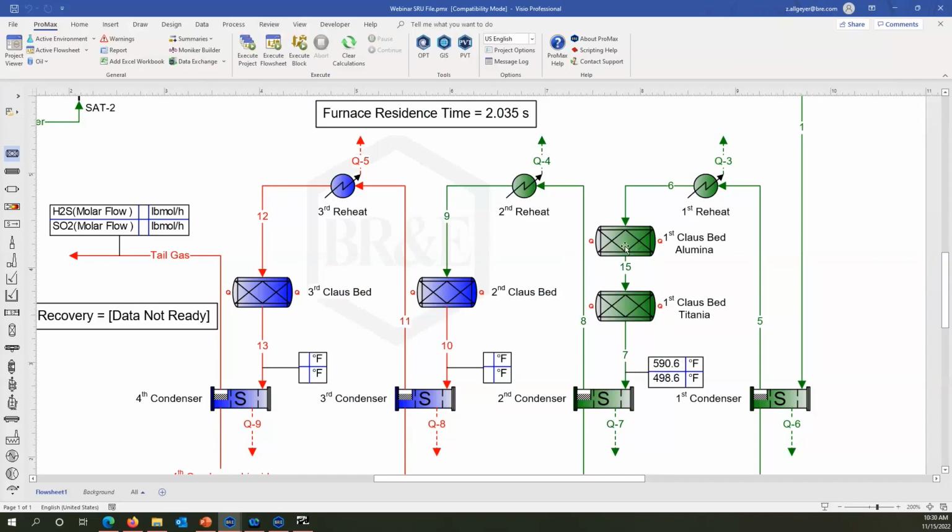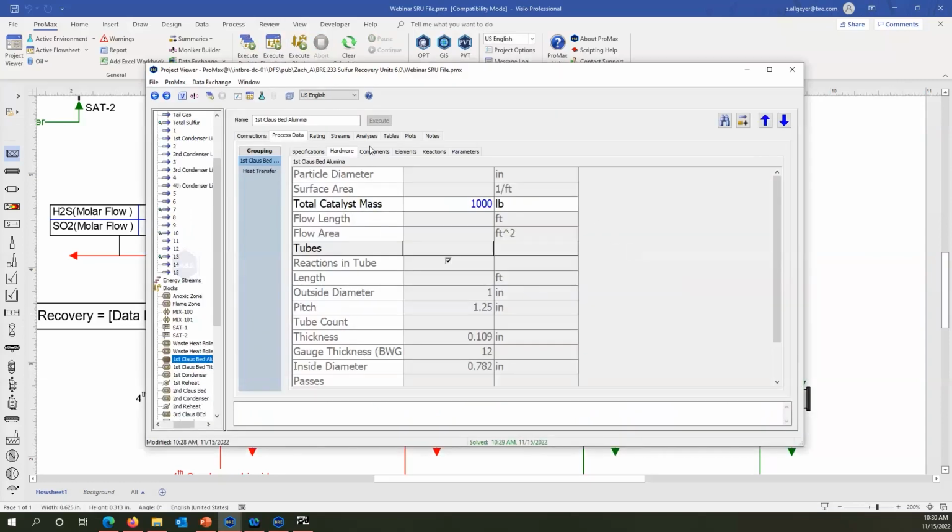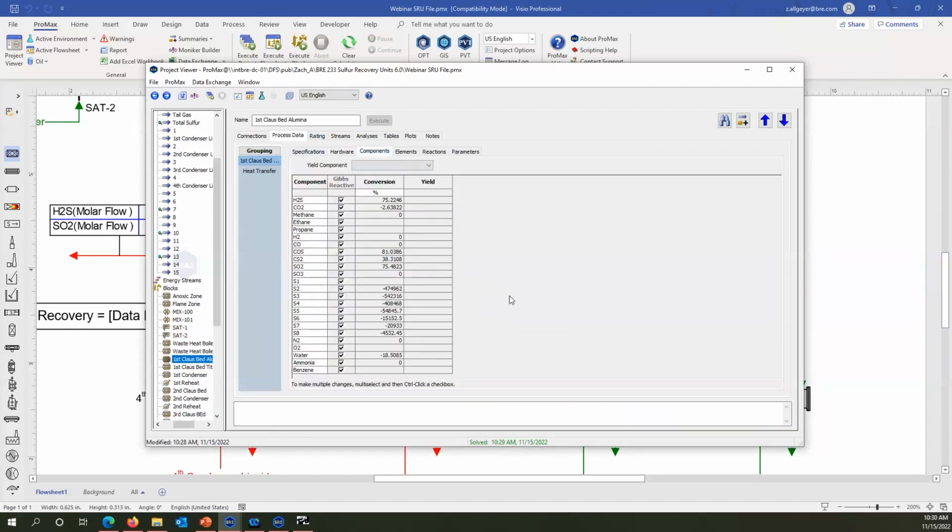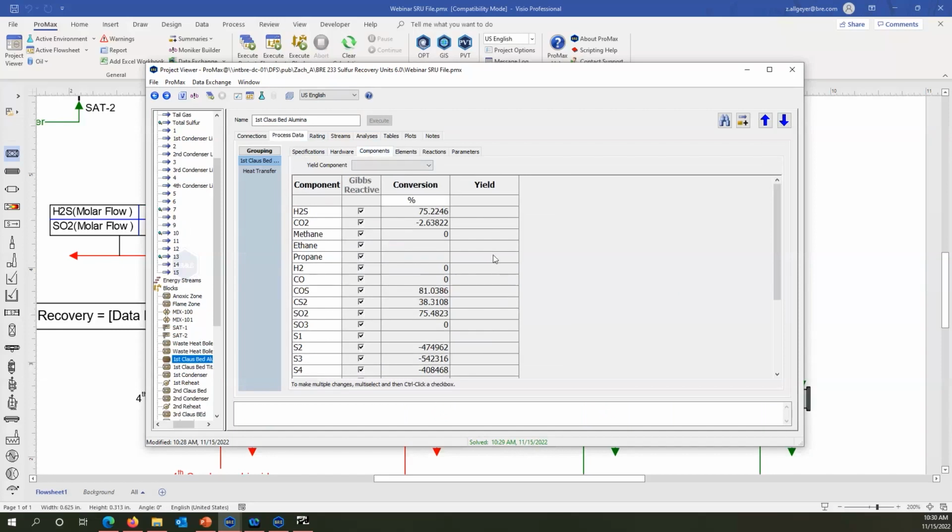One thing I want to talk about real quick with this Claus bed is that we looked at the specifications and hardware tabs. There's also a components tab where you can see individual component conversions. So you can see things like our H2S conversion with sulfur production. Those negative conversions mean that they are being created.